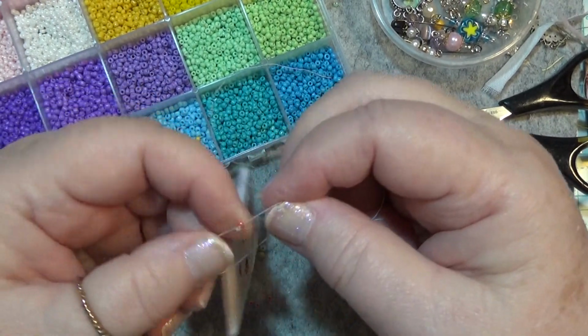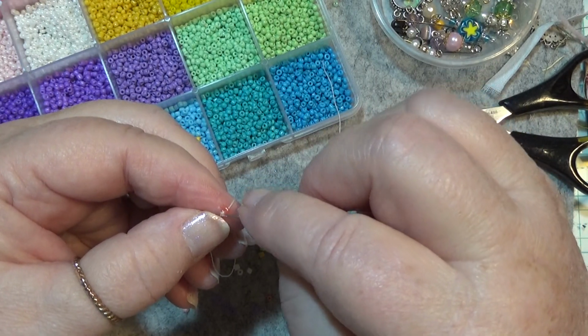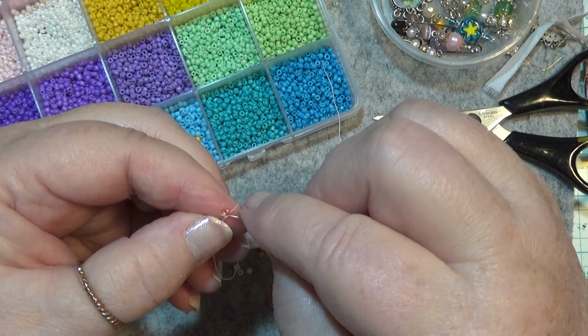Now, there's lots of other things that you could put around here if you didn't want to do beading, but there's not much point me showing you all that, is it? Because we're doing beading today.